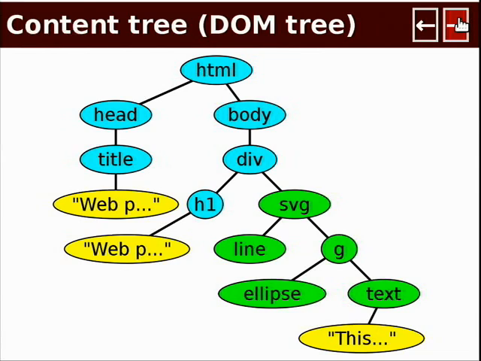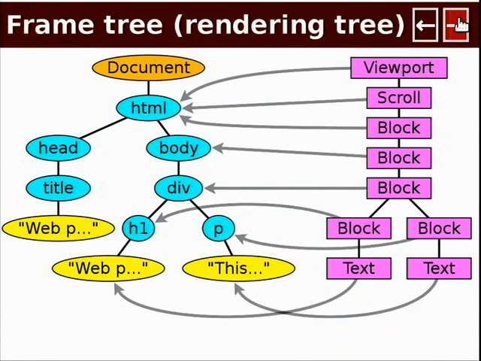We have a second tree structure that represents what we render for all of these elements. So we call it the frame tree, which is sort of odd, and I will tend to use that term just because it's the term I'm used to using. People will also call it the rendering tree. I'll probably use them interchangeably. The nodes in this tree all represent rectangles, essentially.